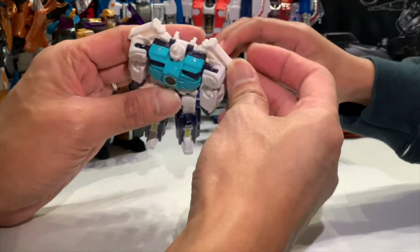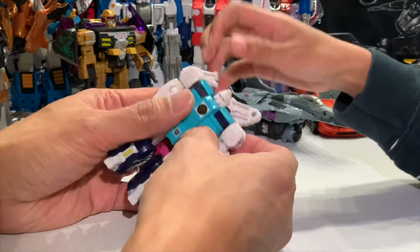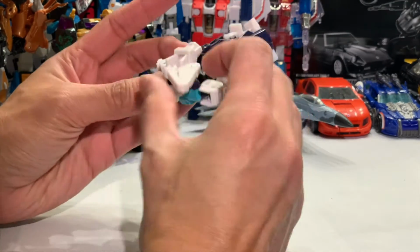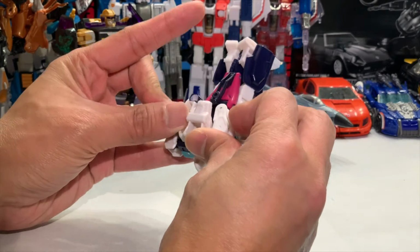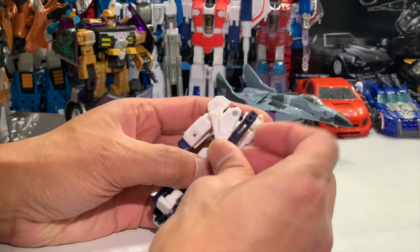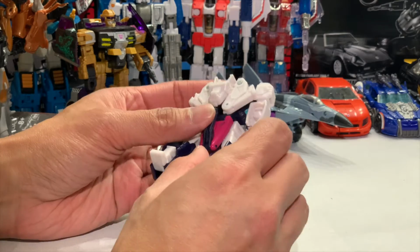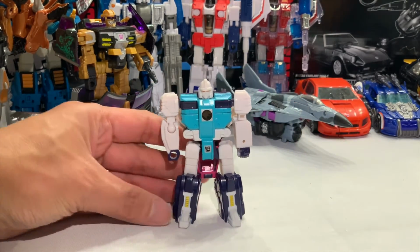Yeah, it looks like wings. Oh, actually, you know what? And also the screws look kind of visible, or you can hide them actually. Look, I just hid it. You can hide them in the back. What did he do with this thing? It just stays like that? I guess. Yeah, that's it. Very easy transformation.